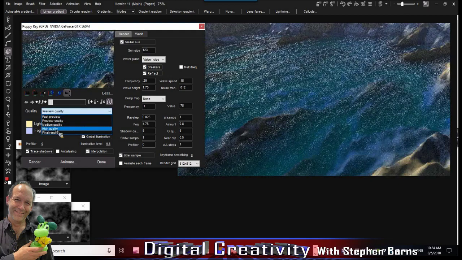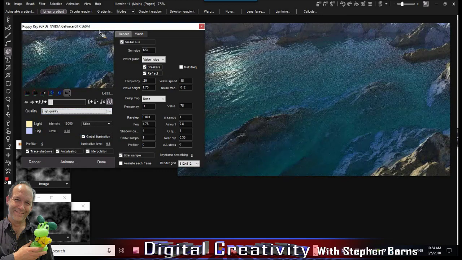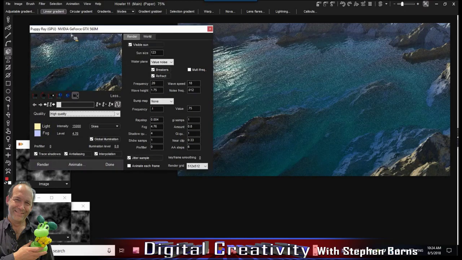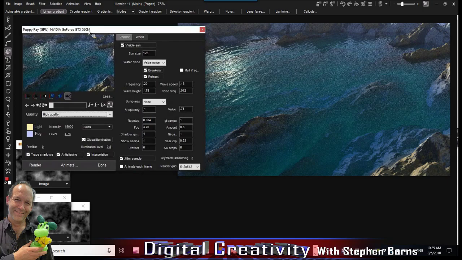This is a quick preview render. Let's do a higher quality. This one will go through several passes, and I'm not on a very fast system here. This is actually a very old 7 or 8-year-old laptop, the mobile edition of the i7, second or third generation. The graphic card, as you can see here at the top, is the GeForce GTX 560, so by far not the fastest these days. I think I have about 60 or 70 GPU compute cores.